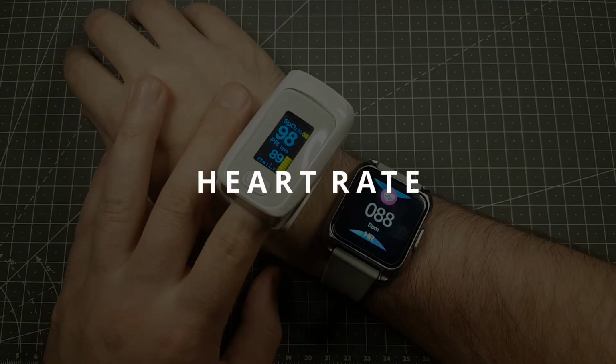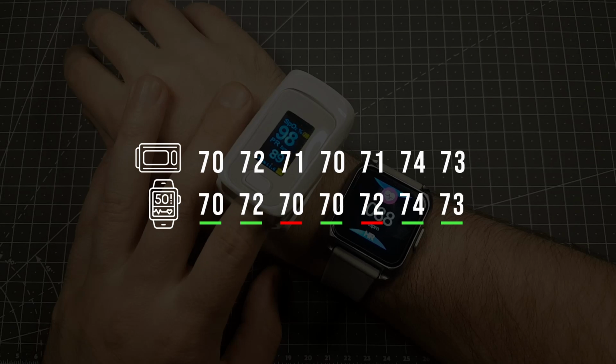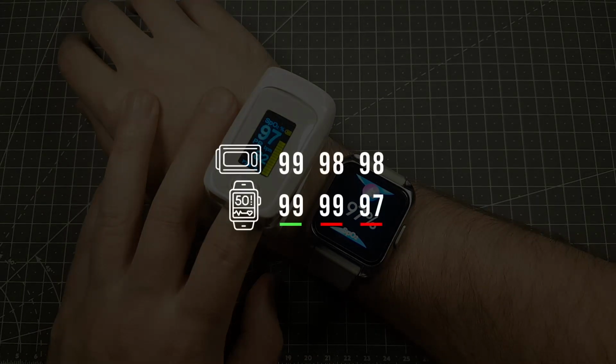To test the heart rate, I'll be using the pulse oximeter. I did 7 different tests in the span of a few days, and here are my results. 5 out of 7 tests were correct. In the next test, I'm testing the blood oxygen level. I did 3 tests, and here are my results. 1 out of 3 tests was correct.